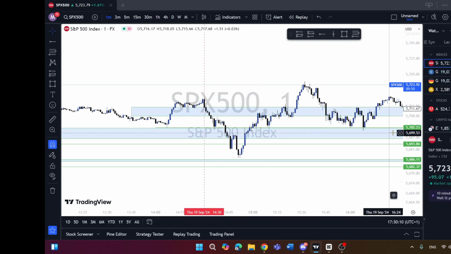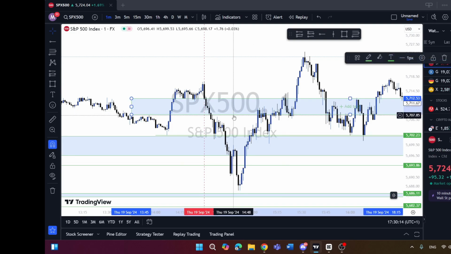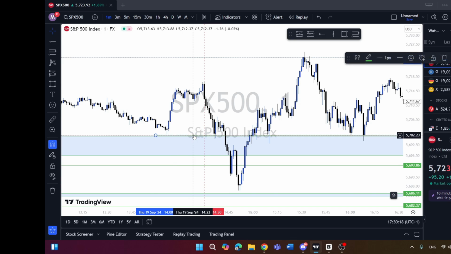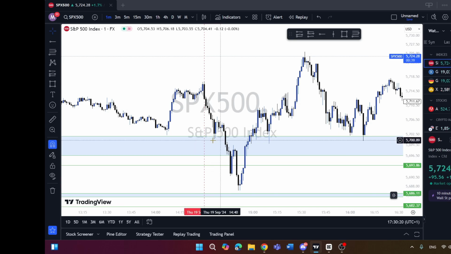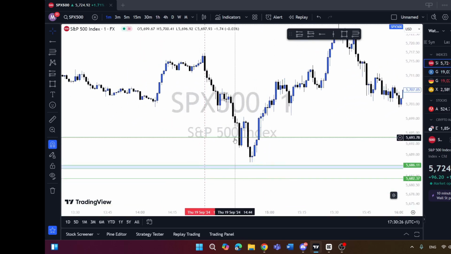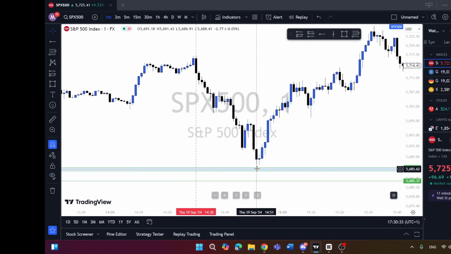So what happened was the price swept through this fair value gap, so I removed this. It also swept through this liquidity and continued downwards. Also remove that. It also swept through this fair value gap, so I'll mark that down. And then it swept through this liquidity, so I'll also mark this down. But it also went and touched this fair value gap, and it started reversing backwards.